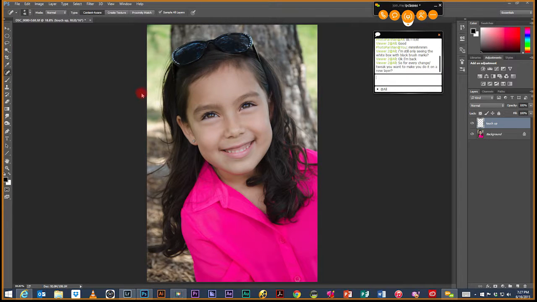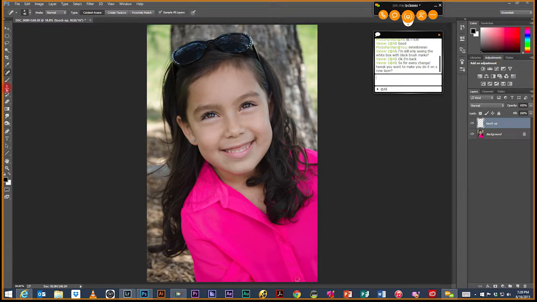And it's kind of weird in each setting, but what you want to make sure that you do, once you set up your blank layer here, you want to go up to the top over here, and make sure that sample all layers is checked, because it's actually going to look at that bottom layer and sample from there, okay?